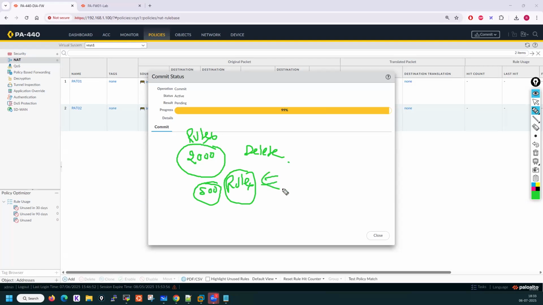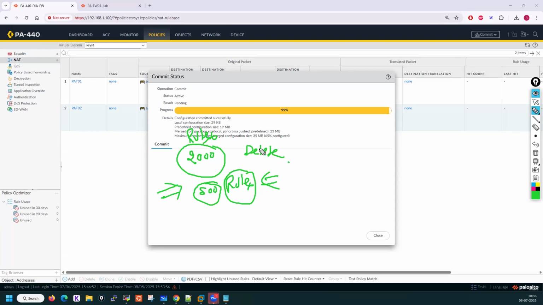Now how will you do the rollback? If it's one change or two changes, you can remember them. But do you think, guys, you can remember all the changes you have done? It's difficult. Or maybe this change was not done by you.